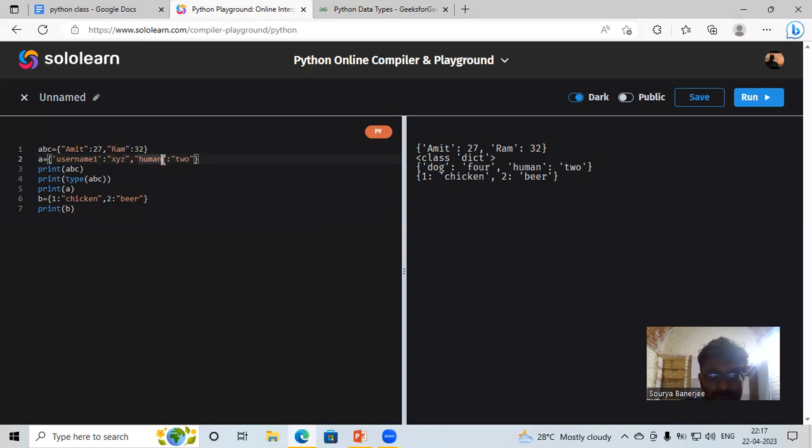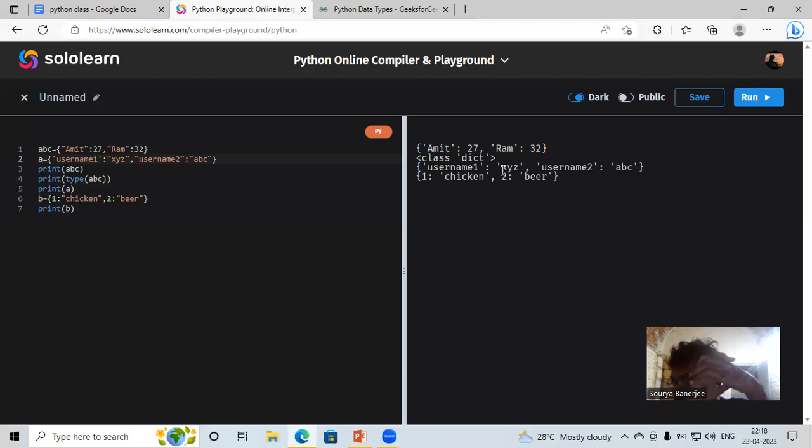In case of username 2, the corresponding password is ABC. See that it is coming. How to fetch a separate value, we'll discuss later, not today. So that is the application where a pair is required. In that case, we should use a dictionary.